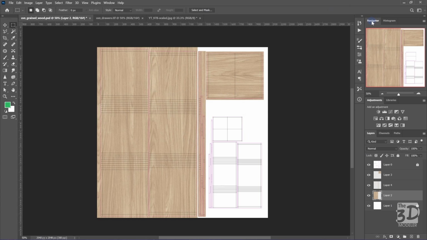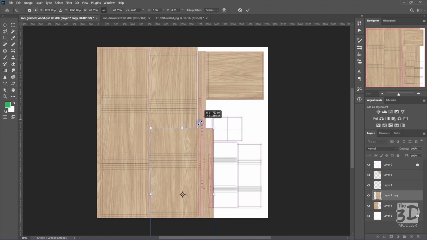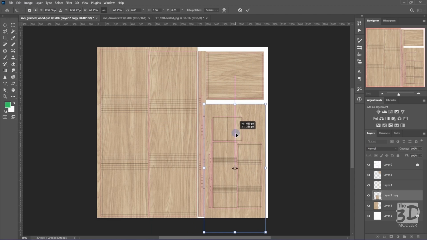Now I want to texture the insignificant UV elements, which are represented by this group of UV elements. And as mentioned in part 2 of our series, the insignificant UV elements represent surfaces that are hidden from the camera. So to texture these UV elements, let's duplicate our wood image, move it aside like this, and let's scale it down like this and adjust its position to cover all the insignificant UV elements like this.